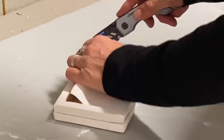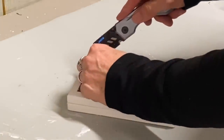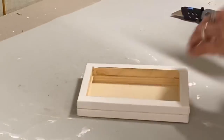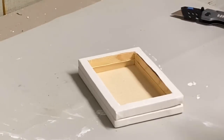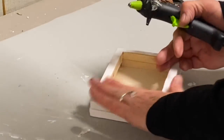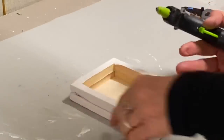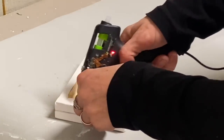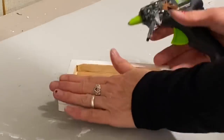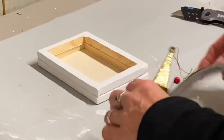So you've seen me make these, if you've watched me long. You've seen me making the shadow box ornaments from the Dollar Tree canvases. As you can see, I glued two of them together, the backs together, and then I cut the canvas away from one side. Because the staples are not there, you don't have anything to hold that down in the front, so I put a little bit of glue underneath it to hold that down. And then that's the base for my ornament.